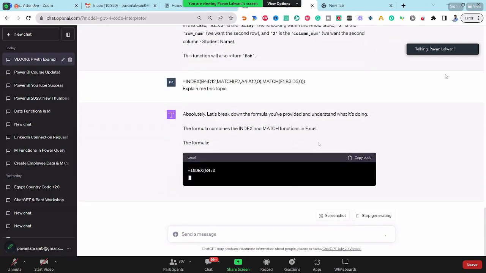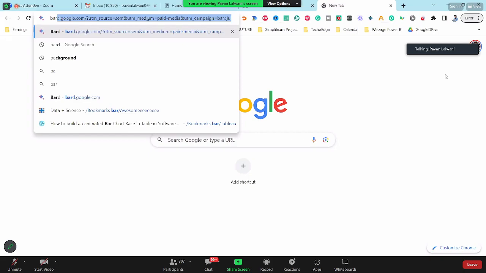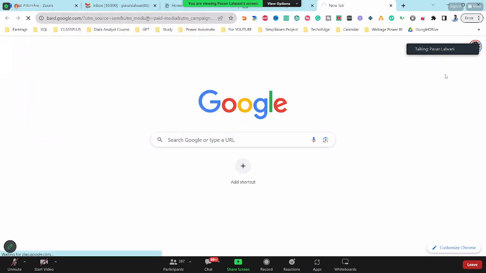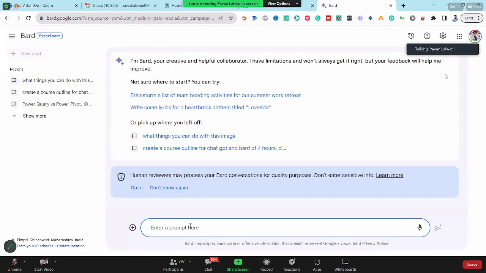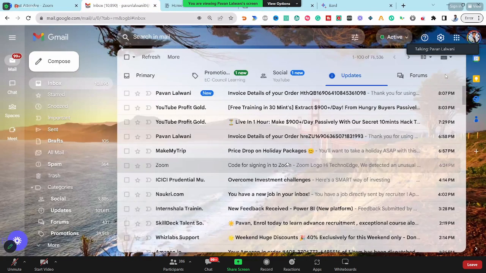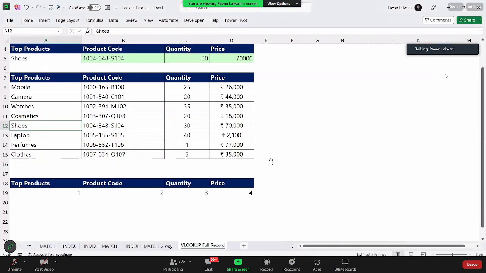Use GPT, use BARD, everyone. You should use GPT and BARD by default for most of the work, except in exams. Otherwise Moshi will tell me, what did you teach my participants? They are copying. Do not copy that thing.